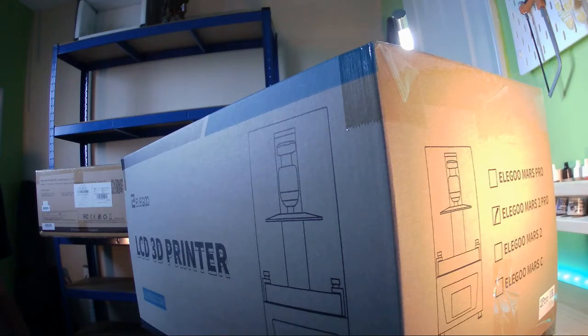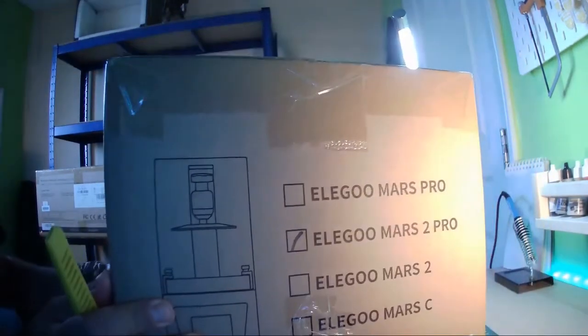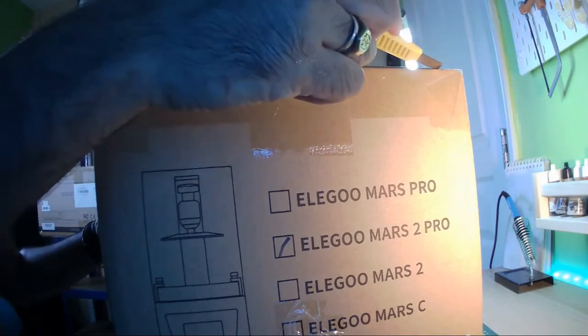It had a particular Z-axis that I couldn't get anywhere, and the previous motors that were of similar type that I had were a bit smaller, and I don't actually have them with me at my old house. So the only thing I could do is return it. So I returned it, and I bought the Elegoo Mars 2 Pro, which is slightly bigger and much faster apparently. The other one was really taking a long time to make small prints.